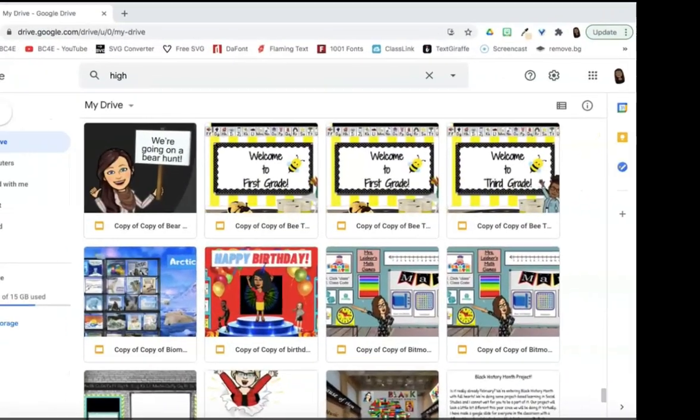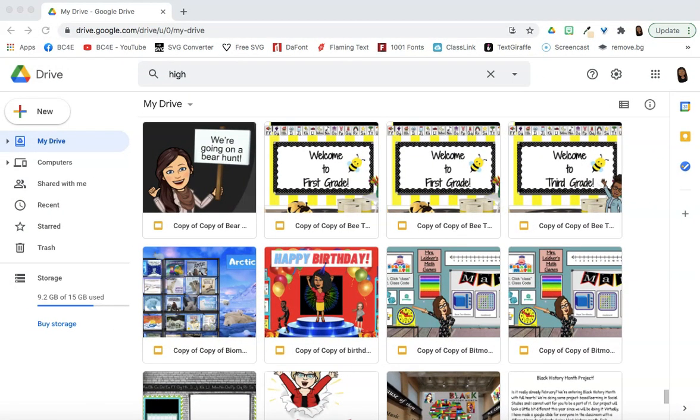Here are some more duplicate files that I need to delete. I want to delete two of these B-theme virtual classrooms and one of these math classrooms. To delete the files that I don't want, I first have to go to one of the files and click on it so it can be highlighted.